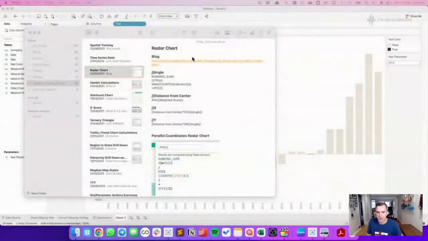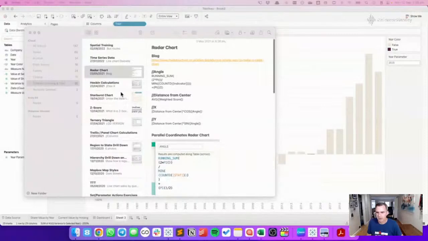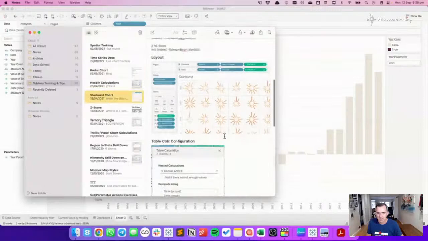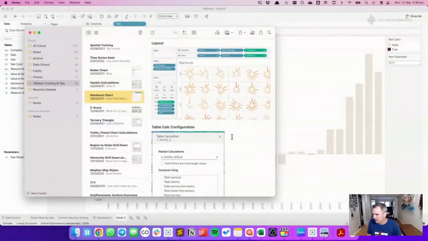I'm going to stop sharing my screen for a second. Okay. So I'm just going to look at my tutorials here. Oh no, this is a radar chart. I don't think you mean it. Do you mean something like a starburst chart, something like that, Dale? I think, is that what you mean? Or do you mean a radar chart, radial bar chart? Oh, unless you mean just a bar chart that goes in a circle. Yeah, definitely don't do one of those.